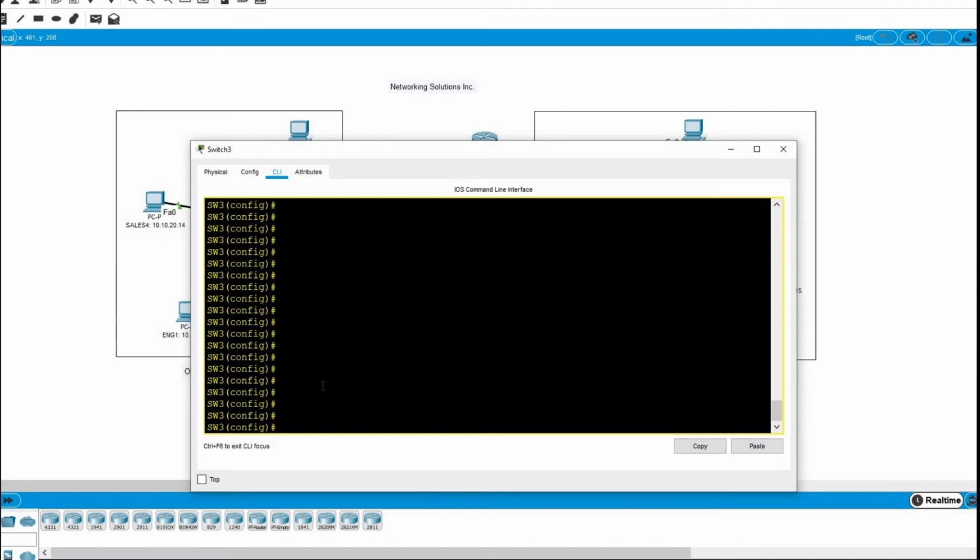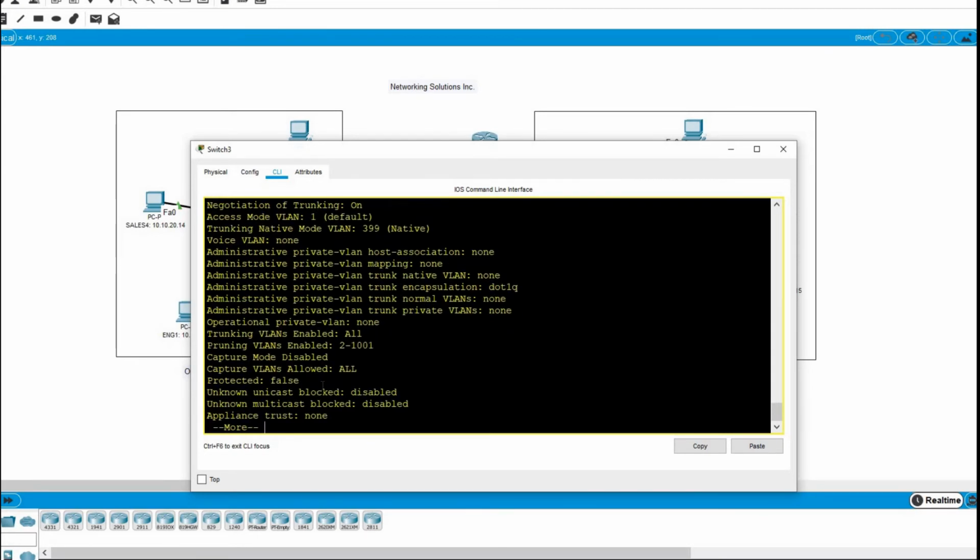Okay, let's go back one level on switch 3. We're going to say show interface gigabit 0/2, and this is the interface that's facing towards switch number 2. Switchport.